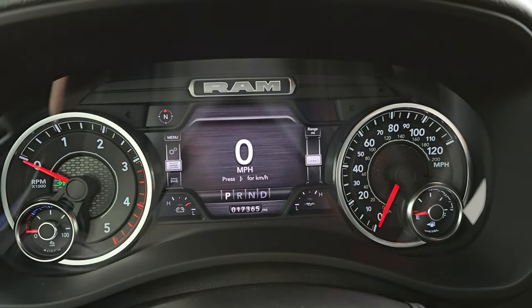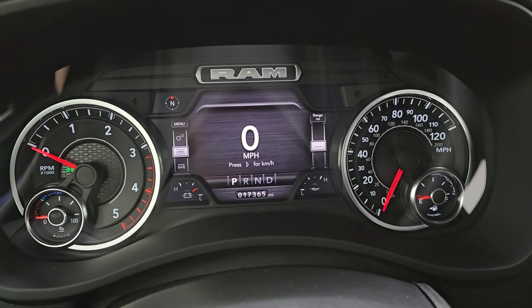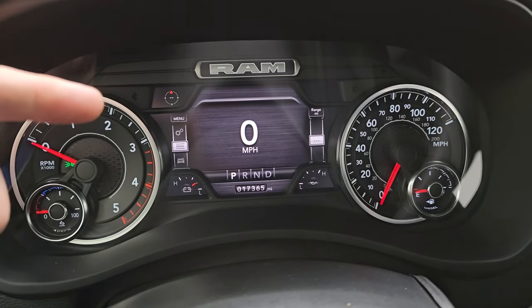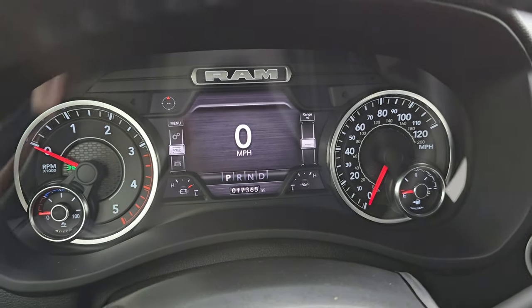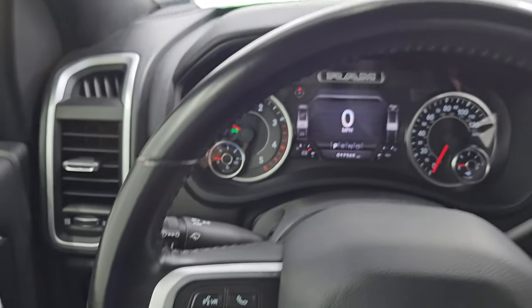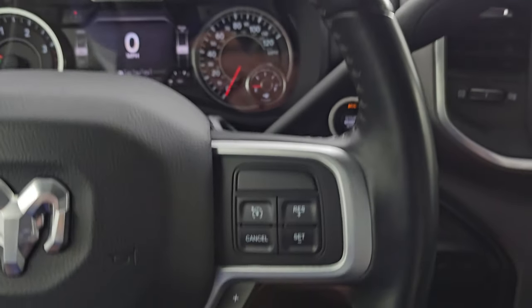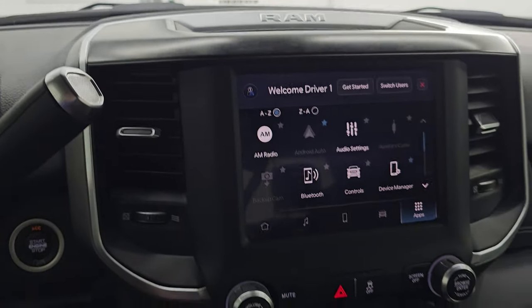You can see this one has the 7 inch LCD display — 17,365 miles on this truck. It has a digital speedometer, compass display, battery voltage, and oil temperature readouts, and you can change those corners to read pretty much whatever you want. It comes with the leather-wrapped steering wheel, Bluetooth and information controls on the left, and cruise controls and gear selector on the right. There's your shifter for that six-speed 68RFE transmission.